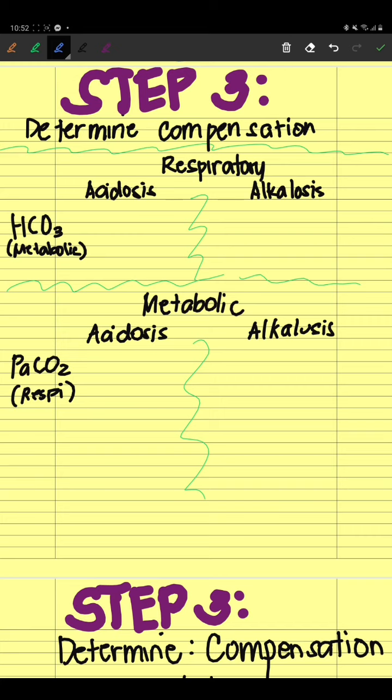Now, let's go to step 3. The last one is to determine the type of compensation in your step 3. What does it mean naman? Na-mention natin that in your step 3, we determine compensation. So, what do you mean by compensation? If there is an abnormality in your body, if there is a problem with either your metabolic or your respiratory, sa carbon dioxide or bicarbonate, your body will try to compensate by increasing one aspect or one ABG in the body in an attempt to normalize the level of pH in the body. So, that is what you mean by compensation.